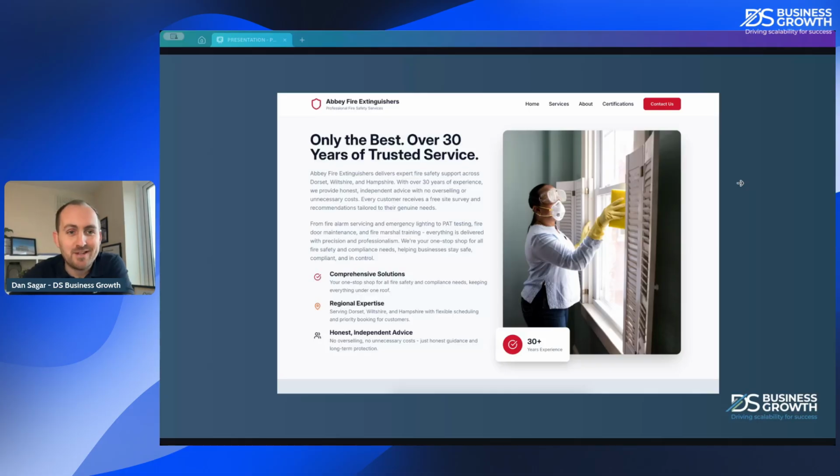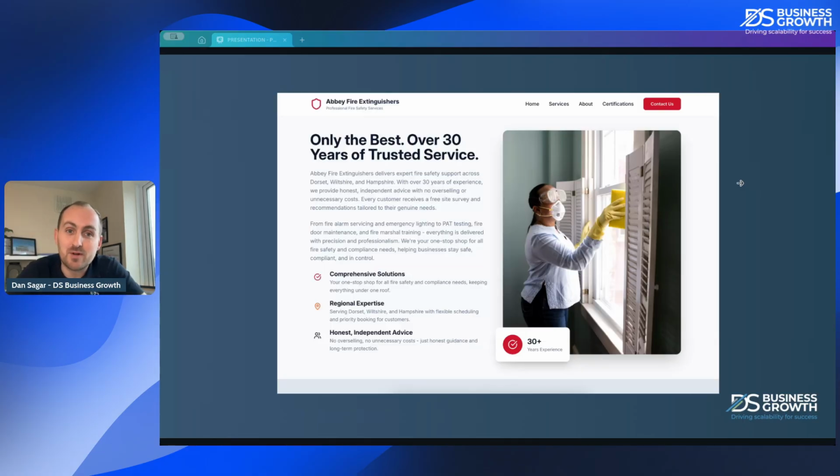The one thing that I didn't think was too great was this photo, obviously. So I'm not really sure what all the PPE is there for cleaning that window with a sponge. I think that all looks a bit strange. But yeah, obviously we can change that image. Remember, this is a first draft in 5 minutes. But it's pulled out some good stuff there.